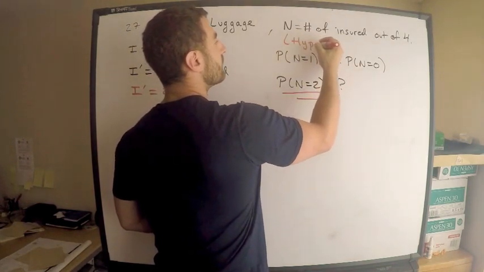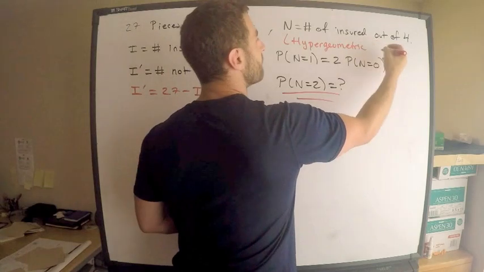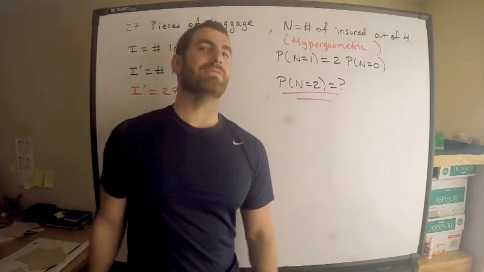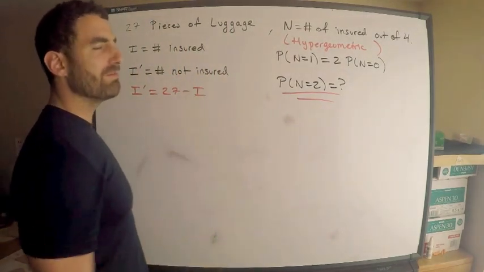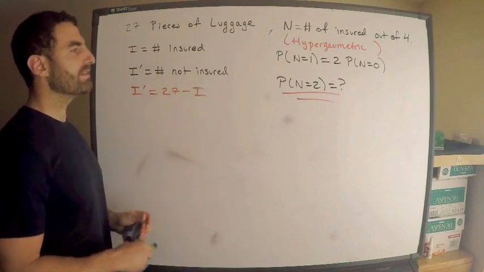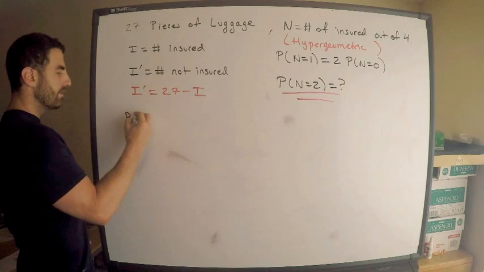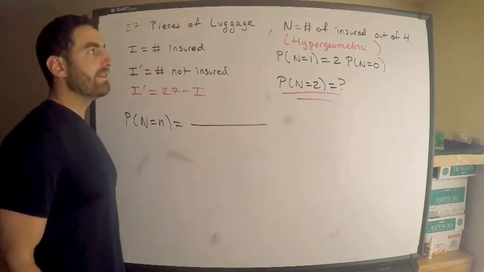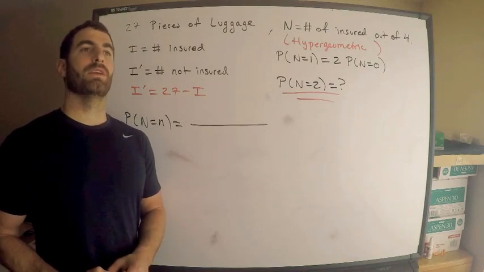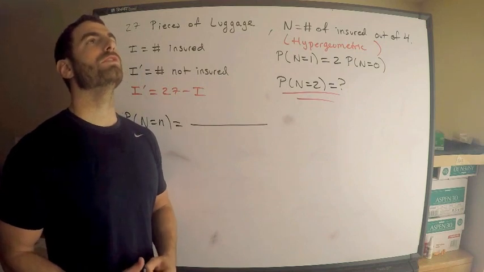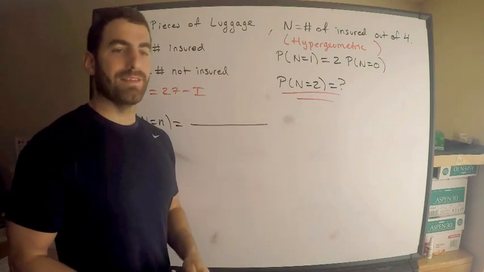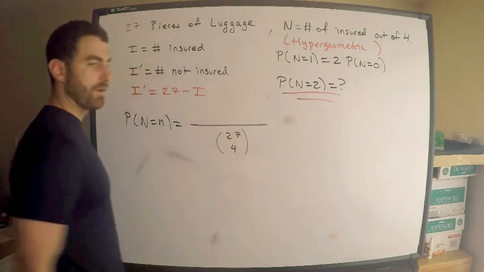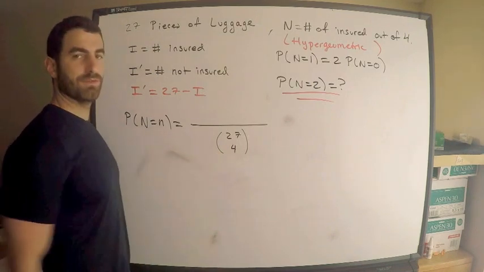To use hypergeometric, we do have probably the trickiest part is to set up the PMF, the probability mass function. Typically, I wouldn't even explicitly write the mass function. I would just think about this logically. Hypergeometric to me is a little bit intuitive, actually. Let's write down the mass function of probability n equals n. I'm first going to deal with the easy part, the denominator. Remember, n is the number of insured out of 4 damaged pieces. What's the total, what are the number of ways I can get 4 damaged pieces from 27 pieces? The denominator must be 27 choose 4.